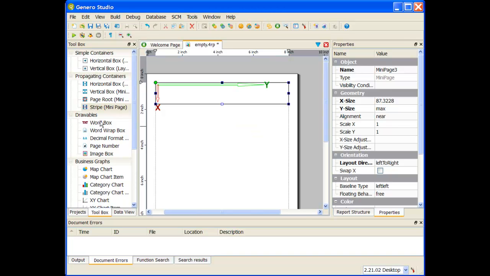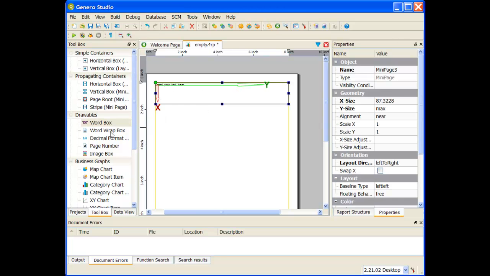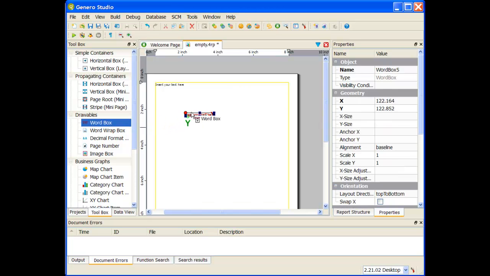Now, when I go to drag and drop a Word box into this stripe, we also know that if I hold down the Control key, I'm doing relative positioning, and it's going to snap to inside of that container. If I don't hold down the Control key, it's doing absolute positioning or specific layouting, and it's going to drop wherever I place it. You'll notice on the one where I held down the Control key, where I did the dynamic layouting, the X and Y properties are empty. However, if we look at the word box that I placed by using specific layouting, you'll see that both the X and Y property are populated.